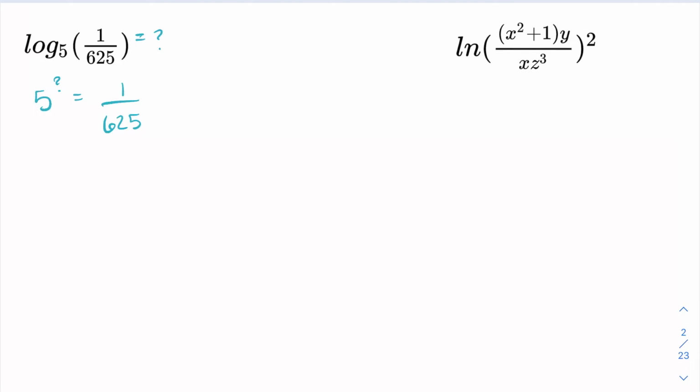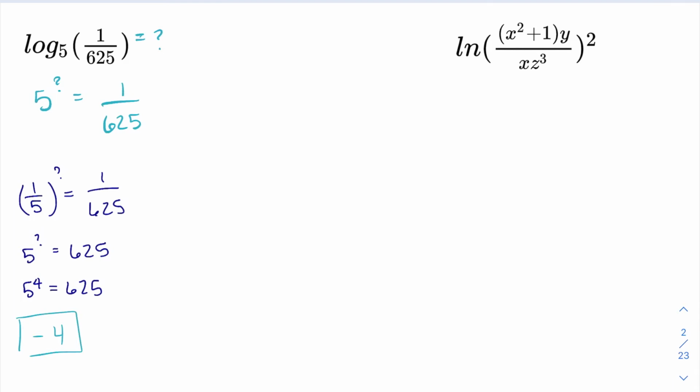So really, we want to take a second. We want to do a little bit of a sidebar and say, okay, well, what is 1/5? You can think of it like this: 1/5 to the what is 1 over 625. Or in your little sidebar, you can think, okay, oops, I gave you guys the answer. You can think 5 to the what is 625, right? So here, that's going to be, as I showed you, 5 to the 4th. So we know in order to make it a reciprocal, it has to be negative. So our answer here is going to be -4. Okay, and that's kind of the thought process that we walk through.